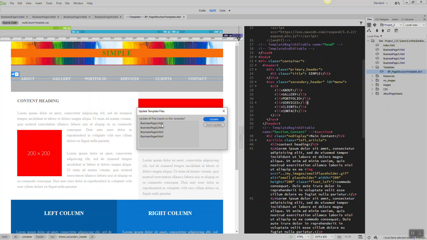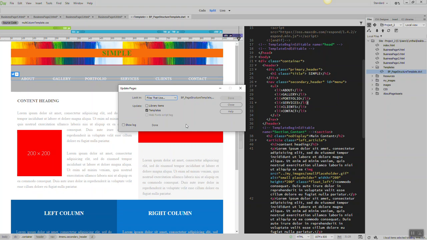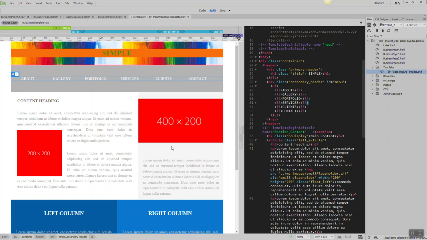If you see a missing page here, that means there's some kind of error between the connection, and we'll have to go back in and make sure that that page is connected to the template. And this early in the game, if something's missing, I could go ahead and delete that random page that's not working and then add a new page to that template. So I'm going to click Update. And when it's done, I think everything's done, so I can just click Close.